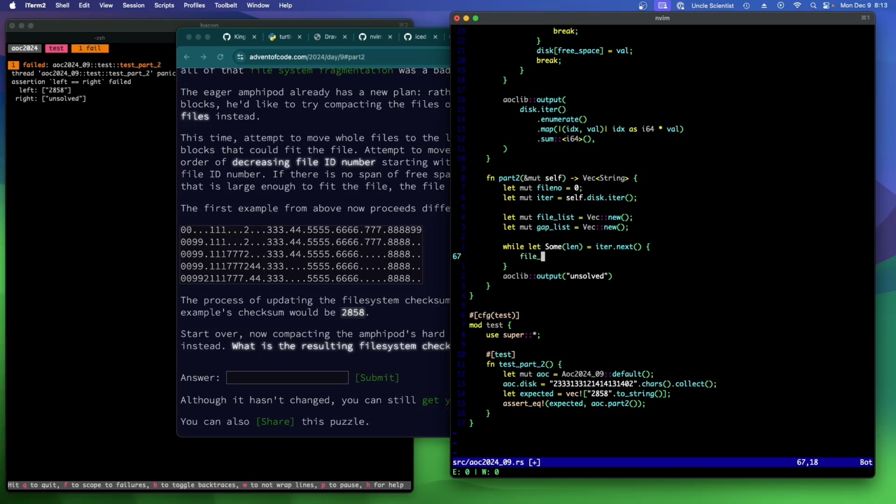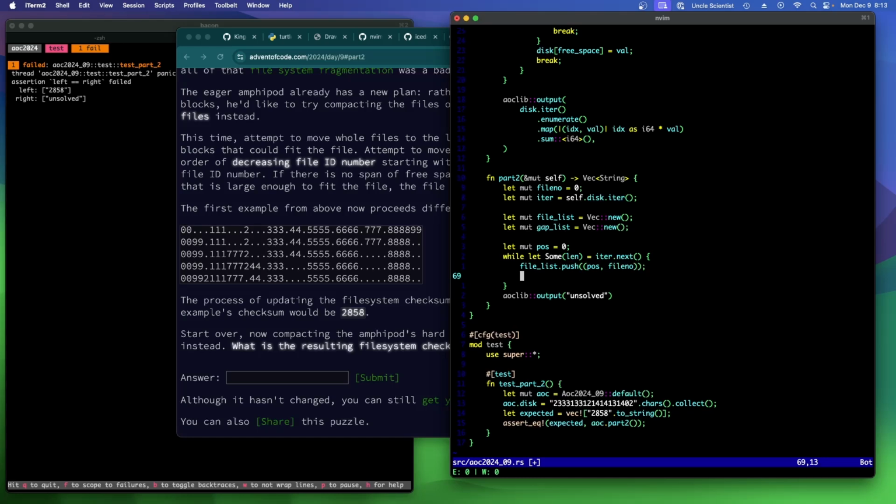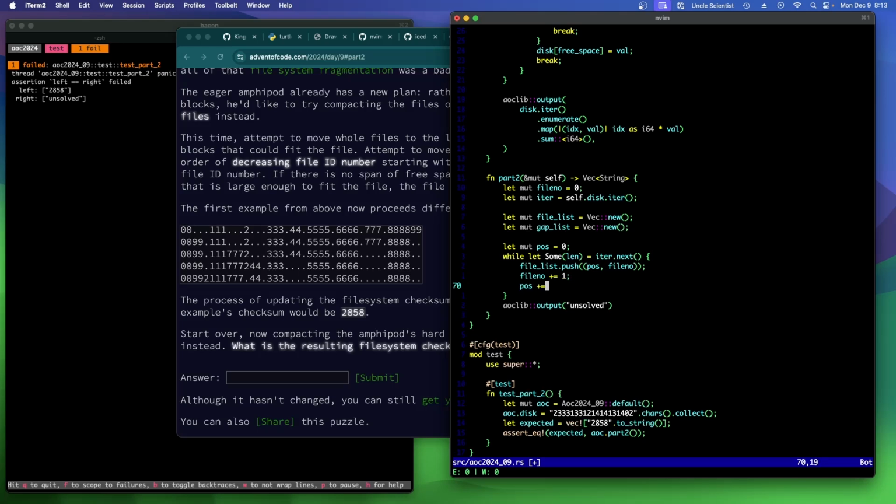So we say file list push. We're going to push the tuple of the position we're at right now, which I don't know. Let pos equals 0. Pos. And the number of the file, file no. And then we'll say file no plus equals 1, position plus equals len.